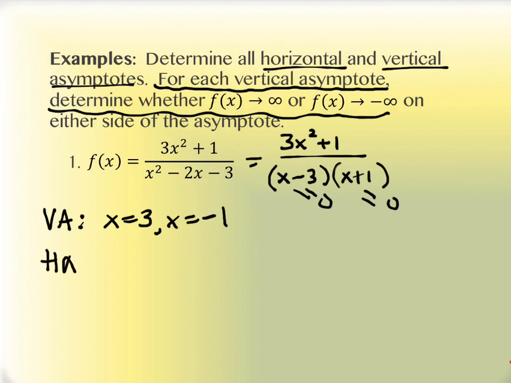Horizontal asymptotes, we need to first identify which case we are in. Are we in case 1, case 2, or case 3? We're in case 3. Very good. We're in case 3 because the degrees are of what? The same. And they're actually 2 in this case, right? So we look at the coefficient, that is the number in front of the highest degree term. So what would that be for the x squared that's in the denominator? 1. It's a 1, yeah. All right, so my horizontal asymptote would actually be 3 over 1, or just y equals 3.